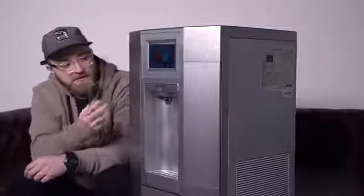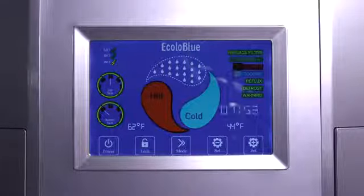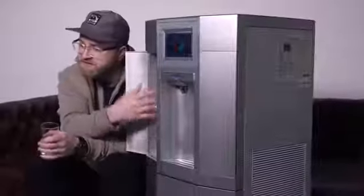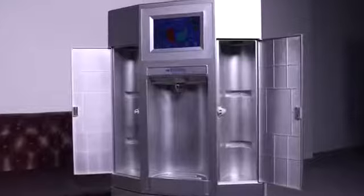A couple of other cool things about this particular machine is that it can do both cold and hot, so it has refrigeration as well. And you can see on the front here, you have a cold button and a hot button. Another thing I realized is you can connect carbonation to this. If you like some bubbly water, as I like to call it, you can hook up a canister in here, which will give you a third option beyond just cold and hot. You can now add carbonation for a little bit more of a treat.